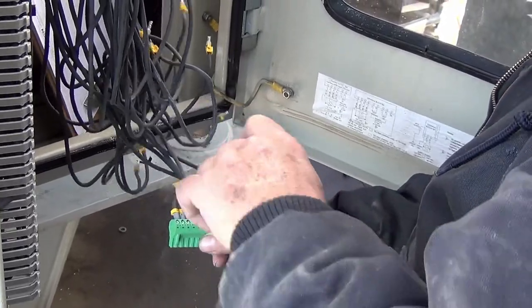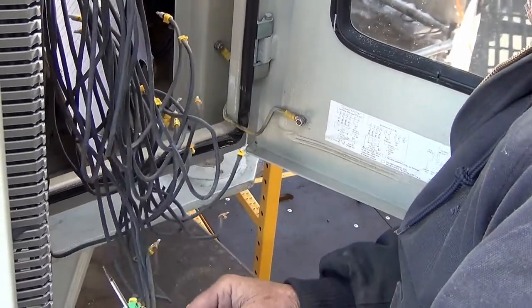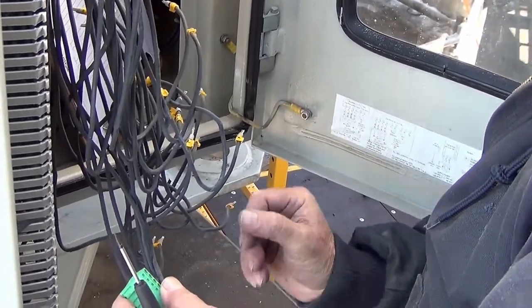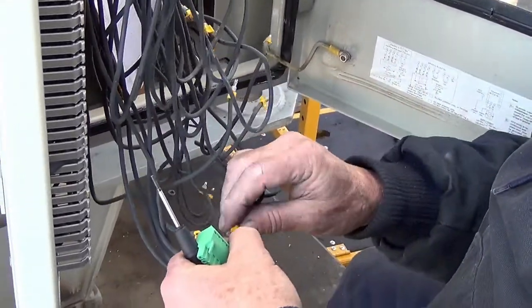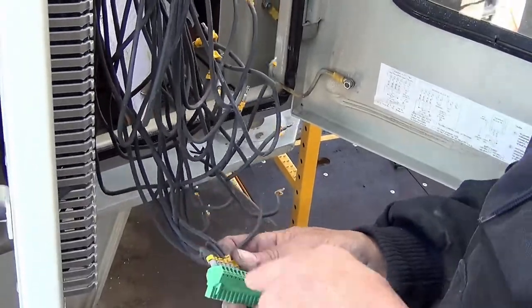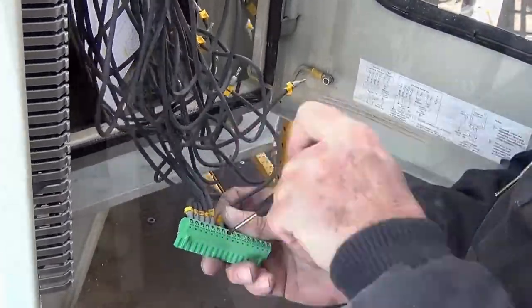509 ITM usually comes with eight output relays which is a standard option. Now in order to wire your output relays you may have to refer to your transformer drawing to make sure that all your alarms and trips are correctly wired up.